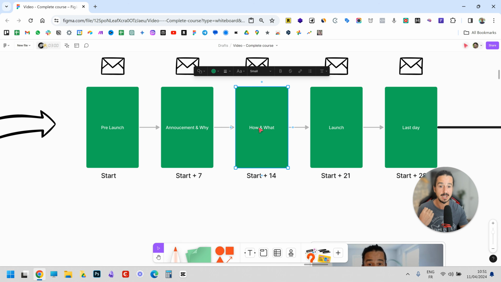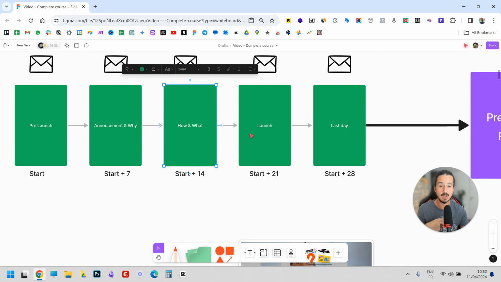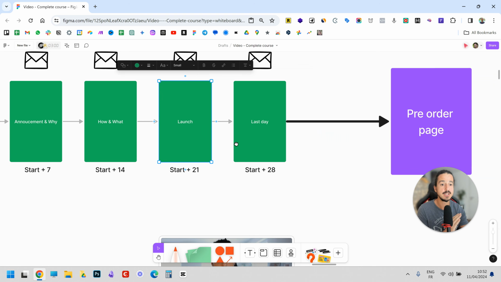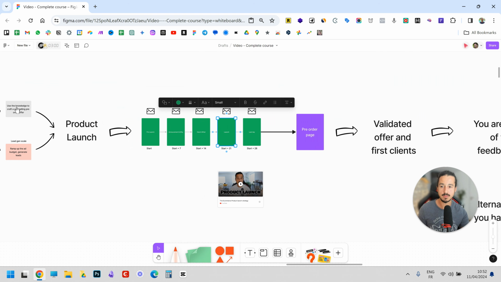And if you have done your job correctly, by the end of this email, most people would think, okay, when they launch, I buy. This is why the next email is extremely simple. It's just, hey, it starts. It is now. You just have to buy. You don't have to re-explain anything. Everything was done already. So this is a very short email that tells them you can buy. It's for a week.